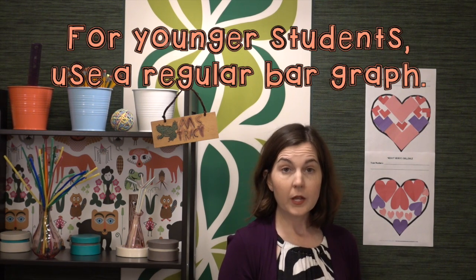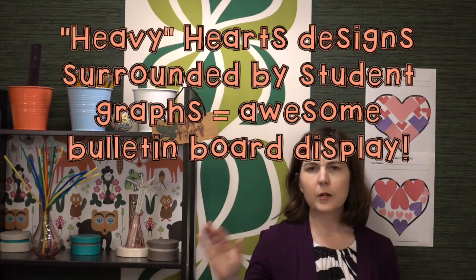To extend on this, you can have students do a second round going from the traditional symbol to a geometric symbol or vice versa and see which was more successful. A stacked bar graph is a great fit — the total bar goes to the total points for the heart, broken up by how many points came from each color group. Another great extension is to line up everybody's heavy hearts with point values on a bulletin board and have students pull out observations to analyze what approaches worked well. And since we're talking about hearts, anything about the circulatory system or the human heart would be a great cross-curricular connection.